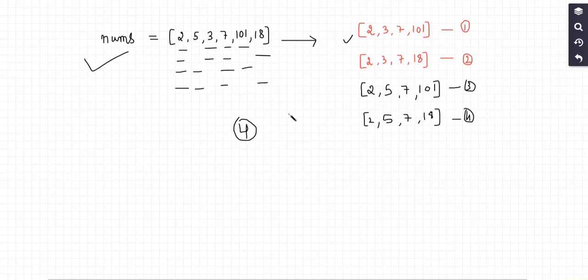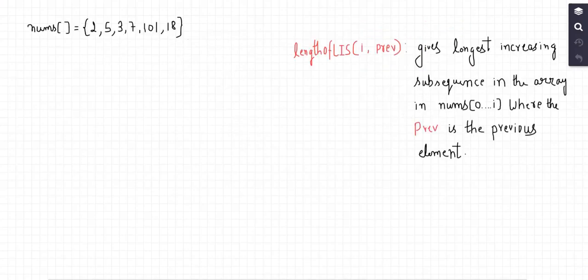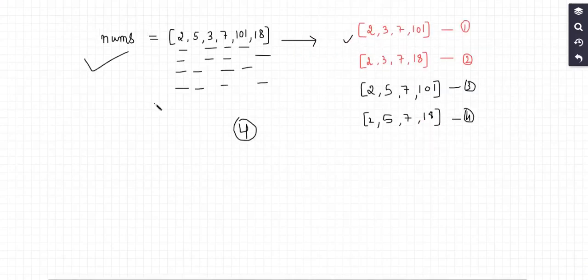So now let's see how we can solve this problem. To generate a strictly increasing subsequence, we must know that, let's say we are constructing a subsequence where we have some element, say EL, already present at the ith index of the subsequence.